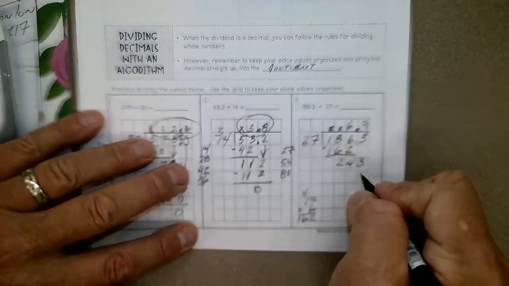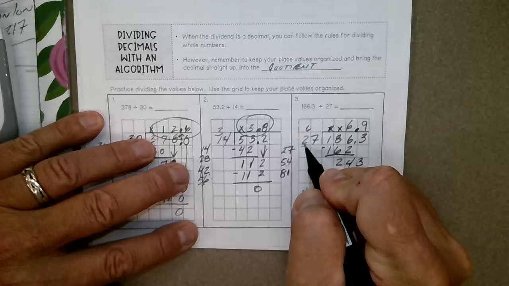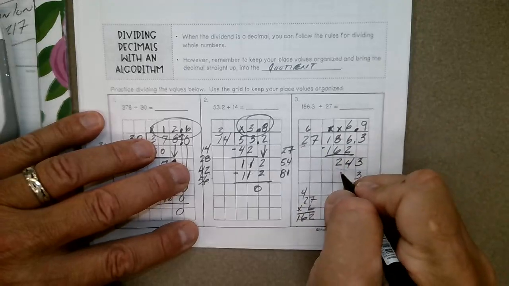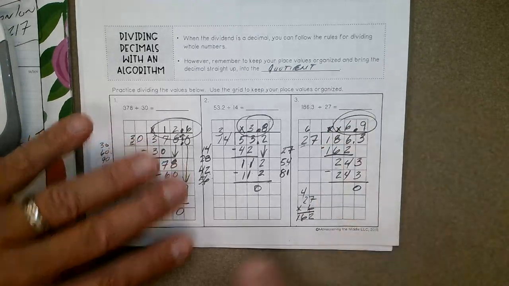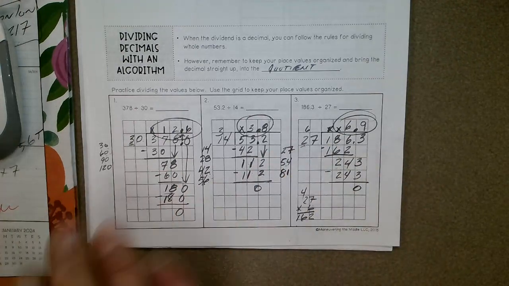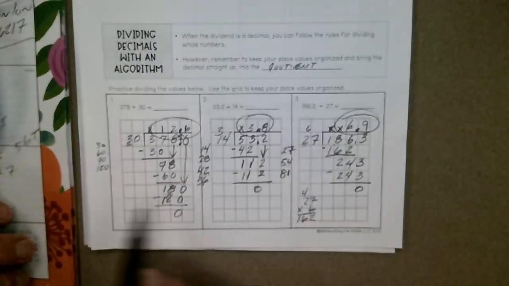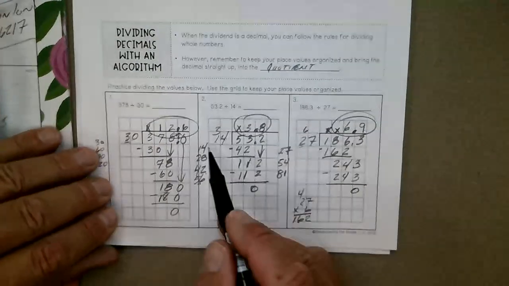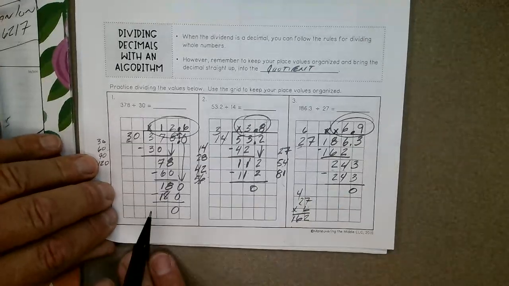9 times 7 is 63, carry the 6. 9 times 2 is 18, and 6 is 24. And look there, subtract and get 0, and we end up with 6 and 9/10. Okay, so again, a couple little things there, little algorithms, little shortcuts, little hacks that I can get you close. But again, it all starts with knowing your multiples, taking your decimal up, and then being very organized, right?